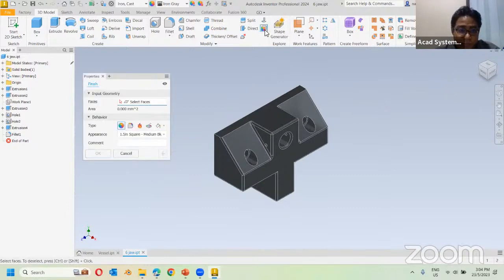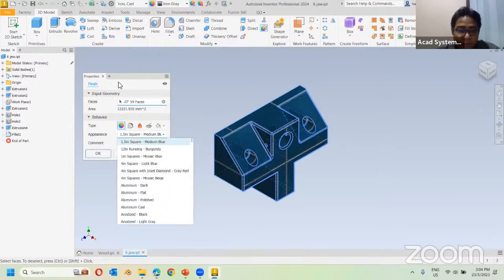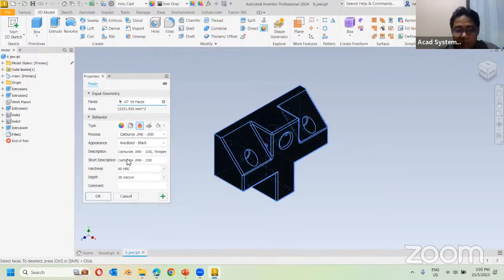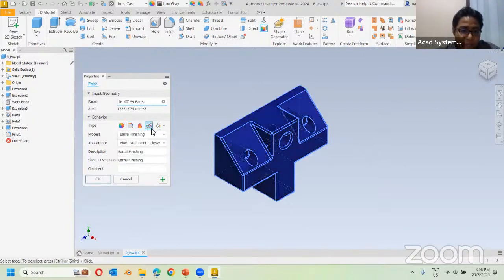So I can click at this finish feature, and currently we have a few types of finishing that we can select from here. The first thing is I can select my faces. For this case, I'm going to select all of the faces, and I can specify the type. Currently I have one which is appearance, which allows you to change the appearance or color. Next, we have the material coating. If I would like to create some coating, I can apply finishing, and it will give you more information about the coating process that needs to be done. The next one is the heat treatment. I can apply heat treatments, maybe surface texture, or I can simply apply painting.